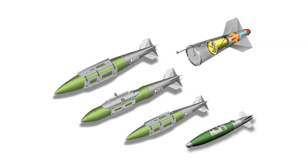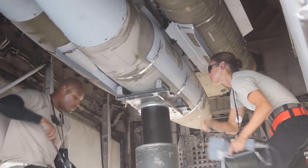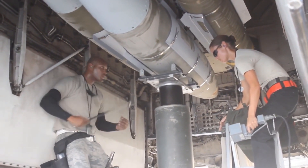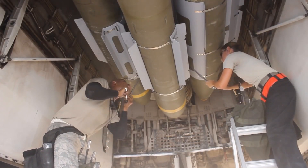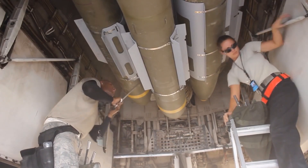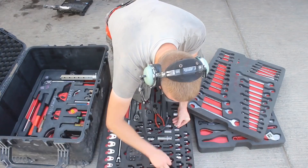It can be equipped with bombs ranging from 230 kilograms to 910 kilograms. With a JDAM kit, the unguided bombs have a range of up to 28 kilometers. With a JDAM ER kit, the range extends up to 80 kilometers. The JDAM ER kit includes an additional pair of wings for extra range. It has an accuracy of 8 meter CEP, while SPICE has an accuracy of 3 meter CEP.